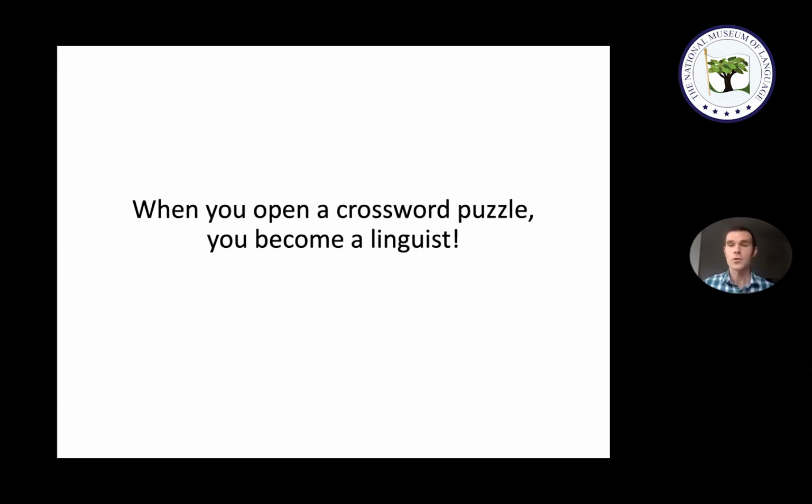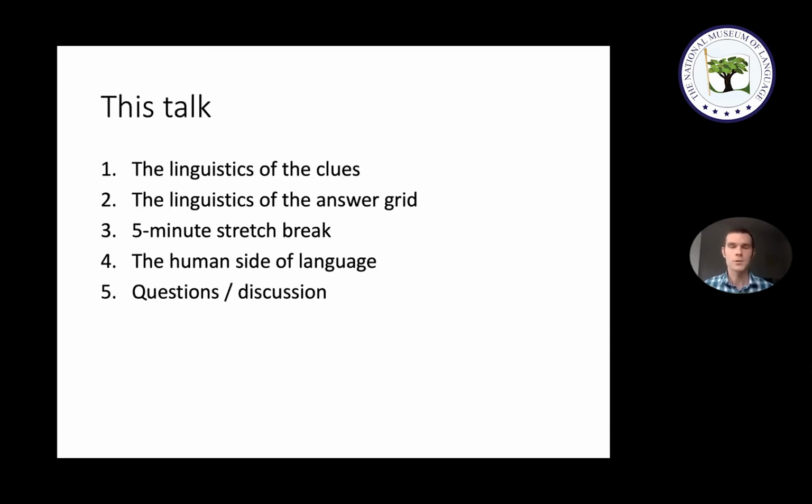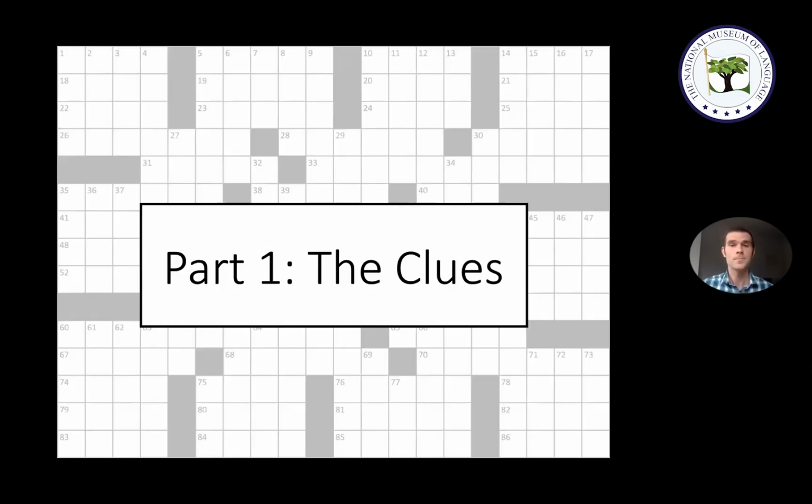In order to solve a crossword puzzle, it's not enough to simply use language in the automatic, unconscious way you normally do. Instead, you need to analyze the language. You need to break down the language into its parts and then put those parts back together, just like linguists do. To give a little more detail about how this talk's going to work, I'll first talk about the linguistics of the clues and then the linguistics of the answer grid.